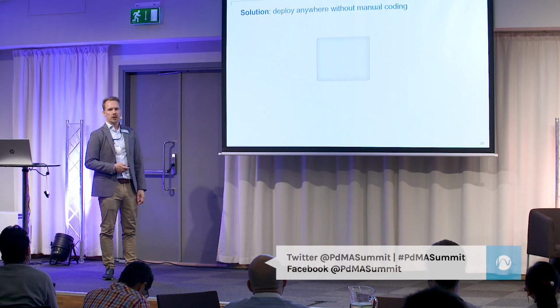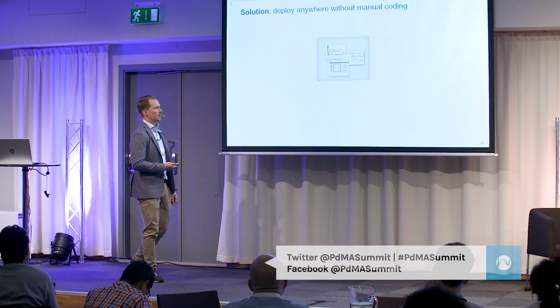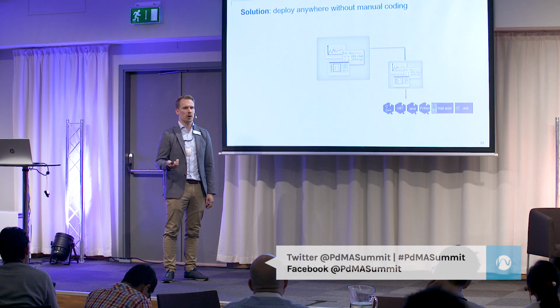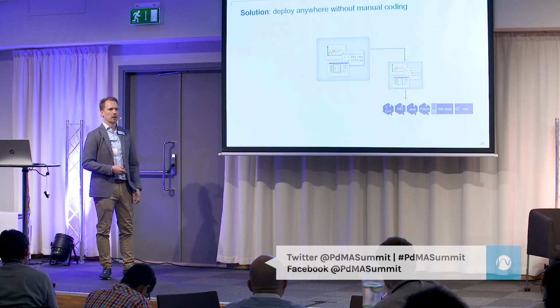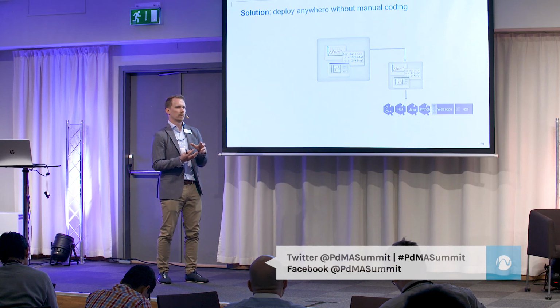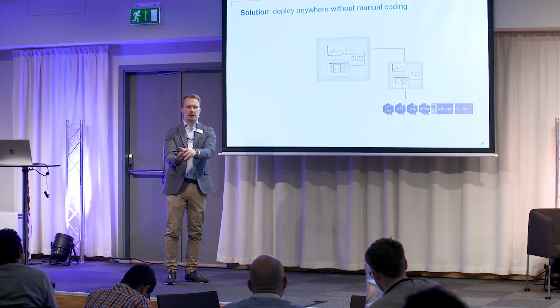So if you have an application, an algorithm, what you can nowadays do is take your application and package it as different types of software components, software libraries: Java, C#, Python, and so on. So with a click of a button, you can generate a software library that you can give to a developer and they can integrate that with other systems.